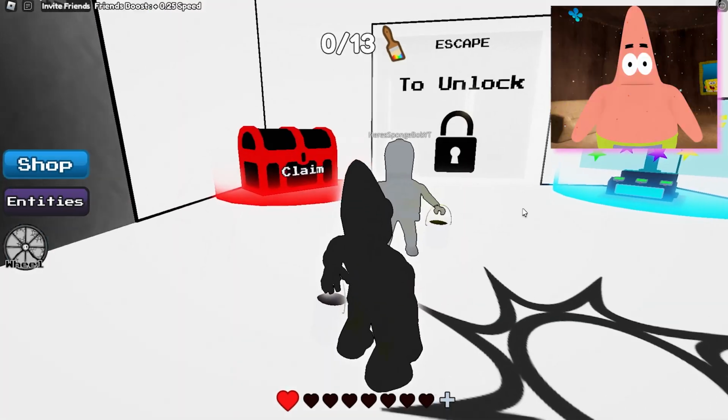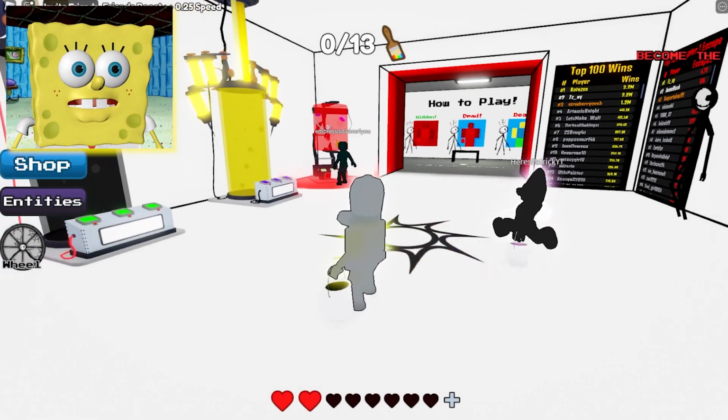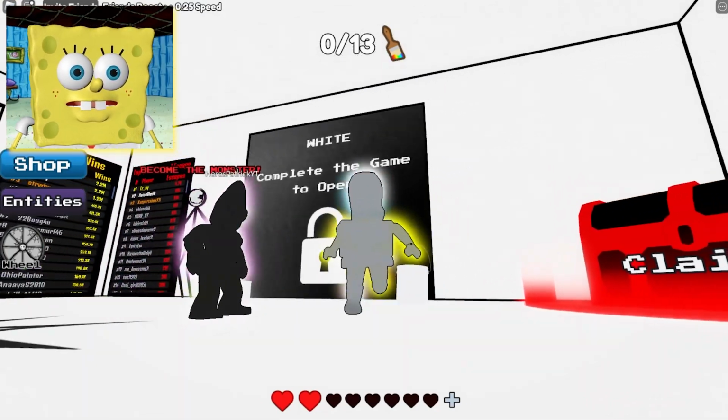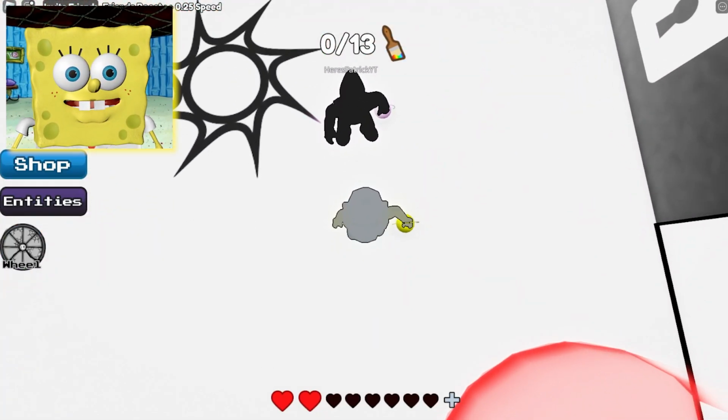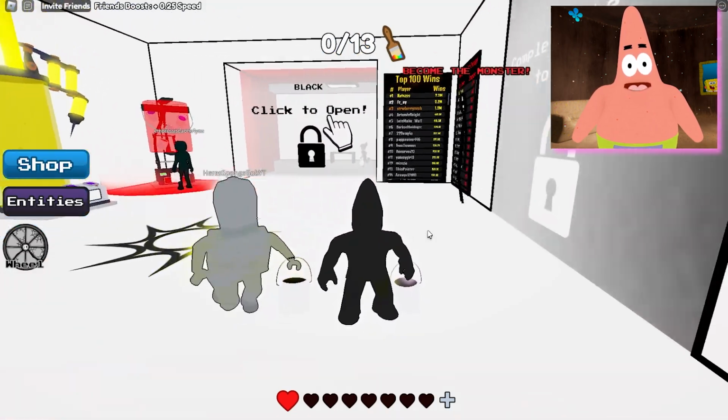What? You're black. Yeah, I am, and you're gray. I know, that's because we're playing Color or Die. That means you have to color the walls the right color that you find in the paint cans, or guess what? You die. Oh, yeah, I definitely don't want to die.